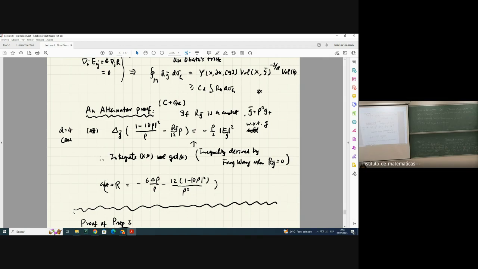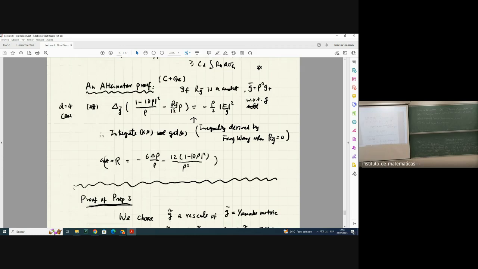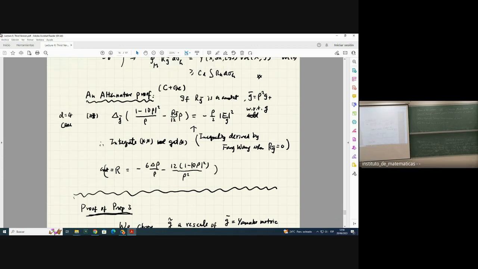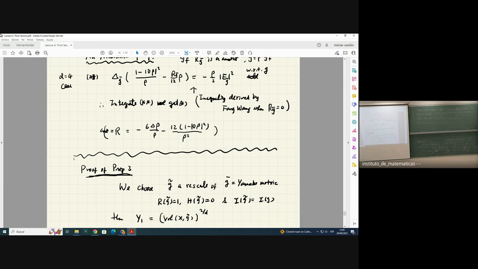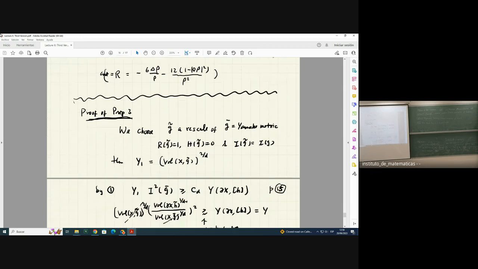So if I integrate that, we get equality. And this is a pointwise computation. If we integrate that, we get this. And when R is a constant, the observation is that this R can also be written as Laplace over rho minus that number. So if you plug in that, anyway, it's an algebraic proof. You get its identity. So that's proposition 1. Let me finish my talk today by sketching a proof of proposition 3.